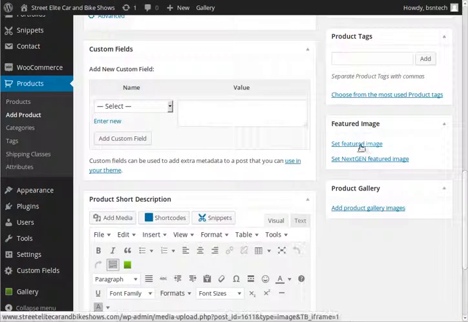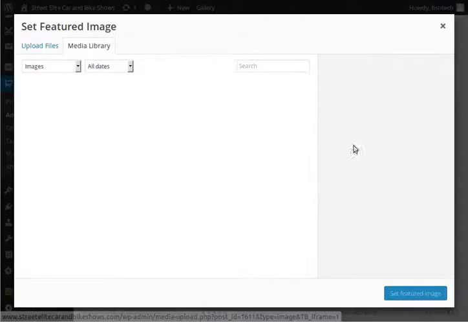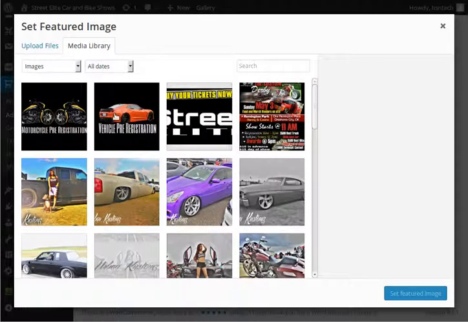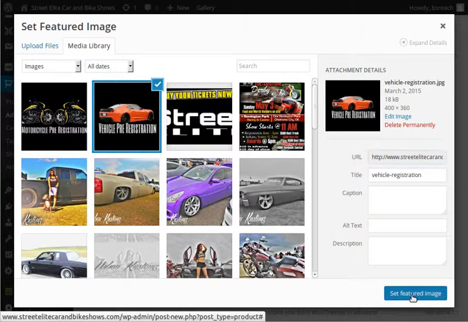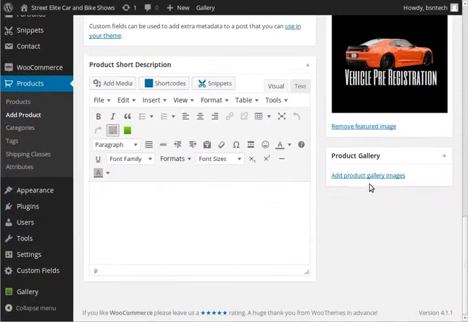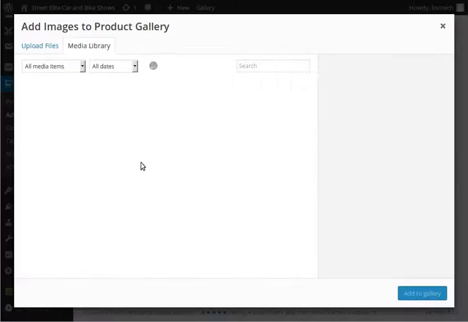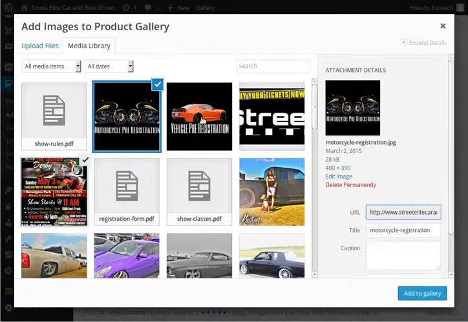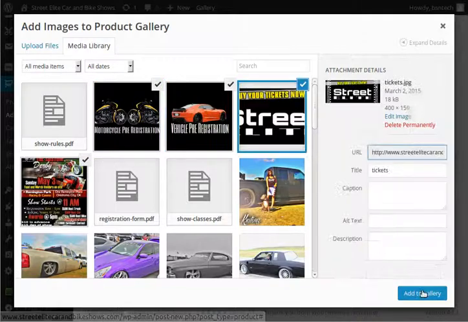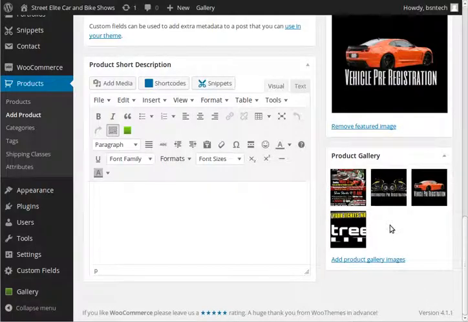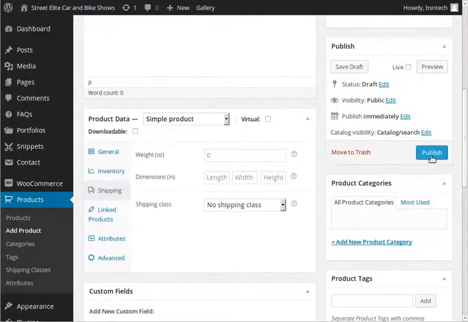If you have a shipping calculator, make sure to come in here and change the shipping information. Scroll down, hit set featured image. That will allow you to then choose an image for this item. And there it appears, product gallery. If we wanted to add more pictures, I'm going to control and click on a few here, hit add to gallery, and there they show up there. And then that's it, and publish. So you can really go through here and add these products pretty quickly.